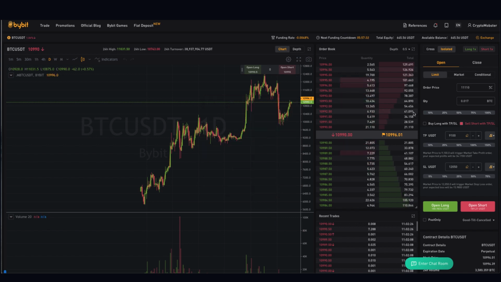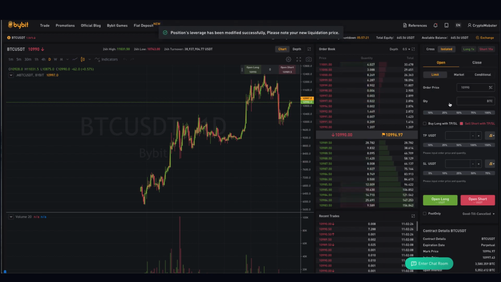By the way, if you wanted to then change your leverage, all you need to do is just edit it. So if you wanted to do, say, I don't know, 10x leverage, randomly, I know, you can then do it as that. So just be careful with that. So again, if you wanted to do that, you can.